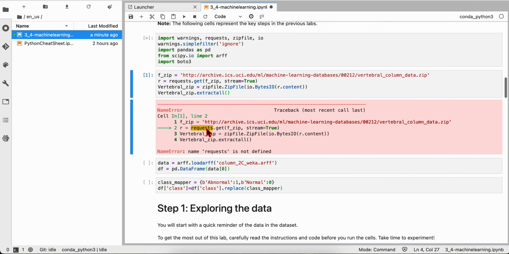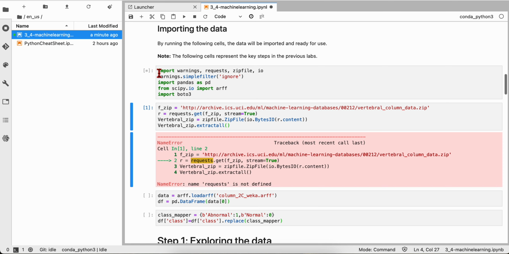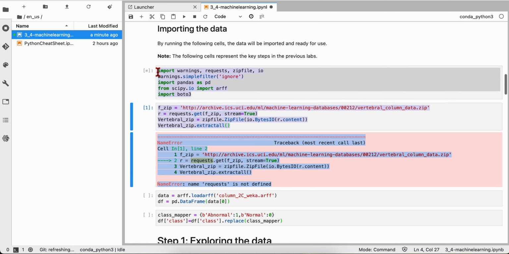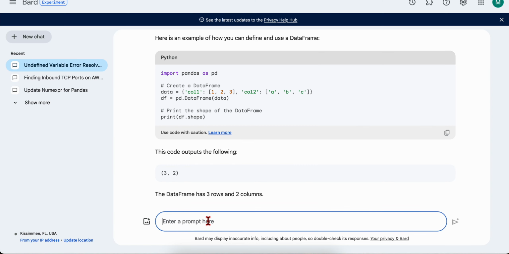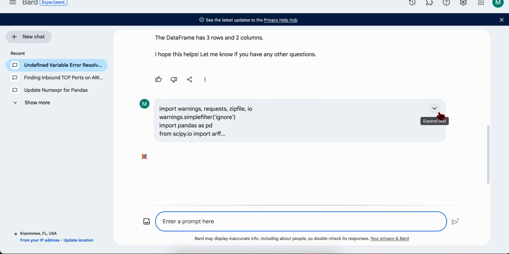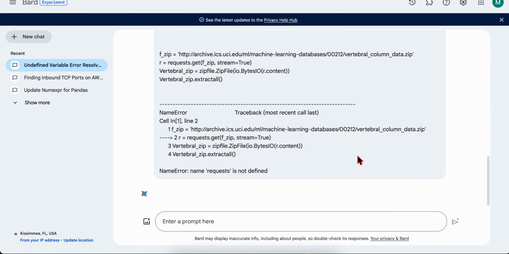There's a name error on the HTTP requests: request is not defined, up here. Oh, request is not defined. Interesting. Let's try this one first. Request is not defined.